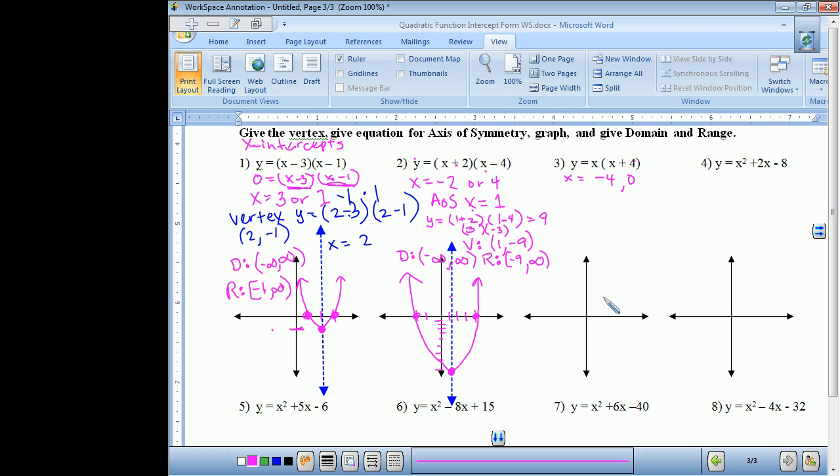Okay, now you start graphing. If you're not sure what to do, I want you to ask me. And if you'll notice, up at the top in the notes that I typed out for you are the steps. What do I need to do every time?